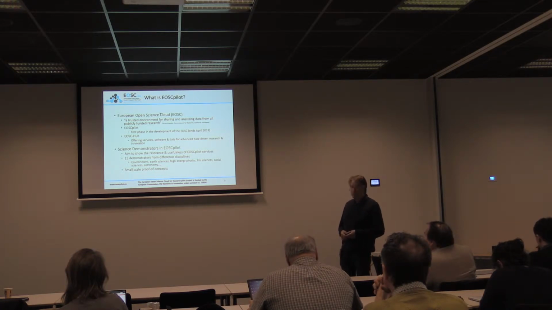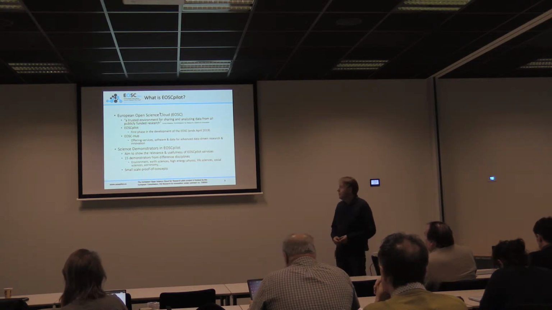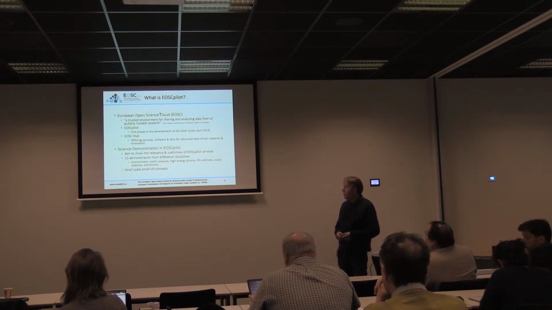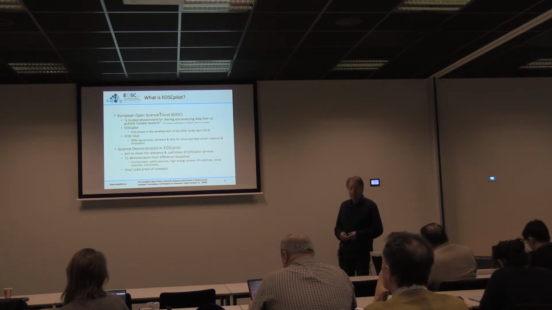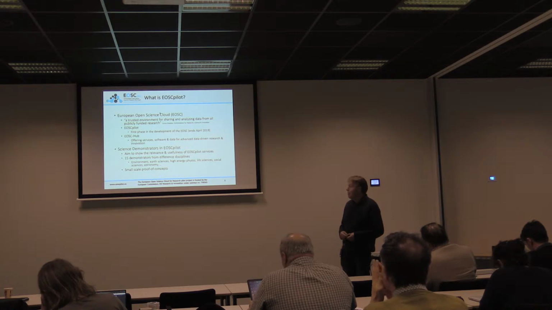So in EOSC Pilots, there were 15 science demonstrators, which are meant to show the relevance and usefulness of the EOSC Pilot services. So they're from a wide range of different disciplines, including environmental sciences, high energy physics, life sciences, lots of other things. And they're basically just small-scale proofs of concept demonstrating that you can do useful science with EOSC.